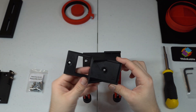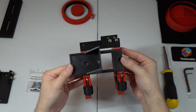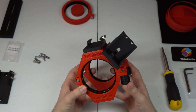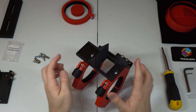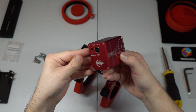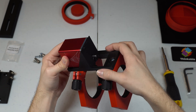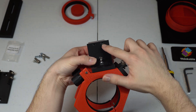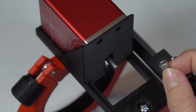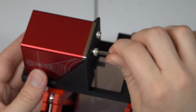The EAF is next. This hole should go right in the middle — it mounts just like this with the Thinkable logo in the front. Take two of the Phillips head screws, insert them into these two holes, and screw them down. Now that we have the EAF mount attached, we're going to actually mount in your EAF. Take your ZWO EAF and flip the top part around so it's upside down. Stick the focusing motor through that little gap and into there — you'll see it lines up with two holes. In the assembly pack, find the two smallest hex screws and use the smaller hex key to secure the EAF. When tightening, make sure they're secure but not over-tightened.